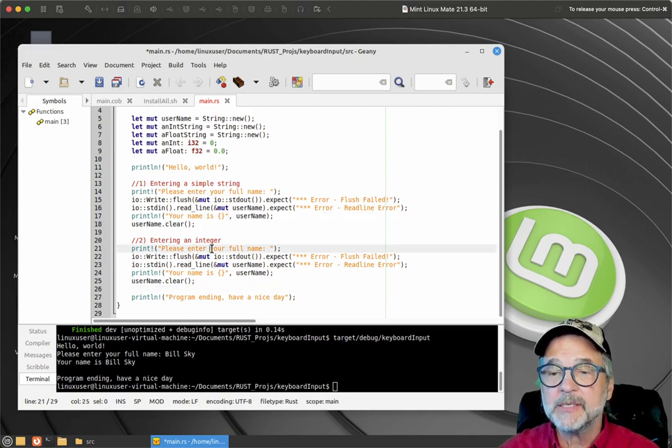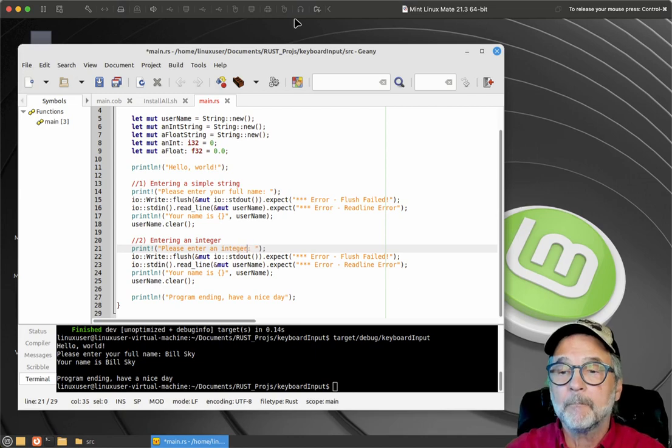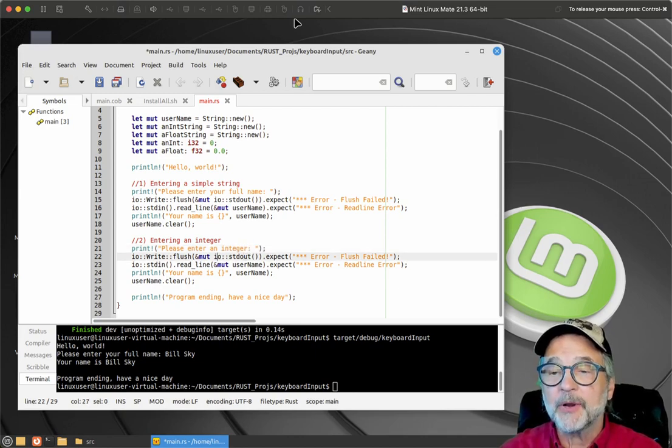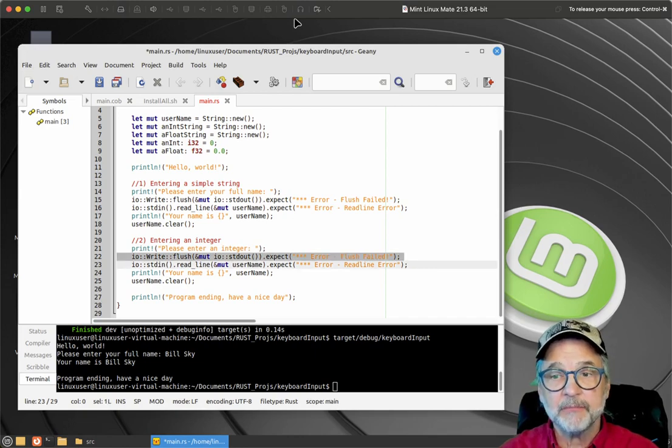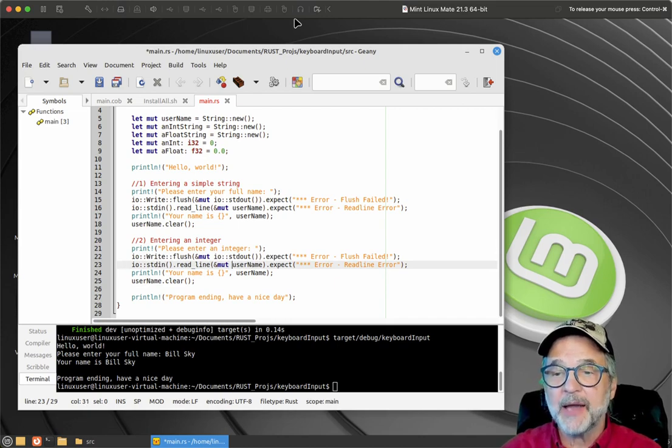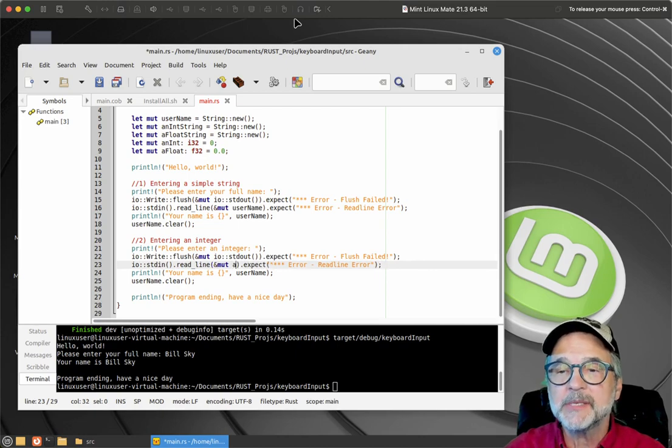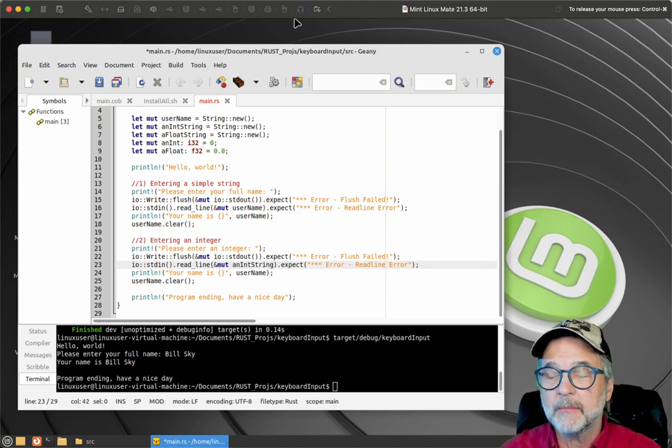I'm going to say, please enter an integer. And we're going to flush the buffer to make sure that we can print that onto the screen. And I'm going to read line, but this time I'm going to read it not into username. I could, but I like variables that mean something. I'm going to say int string.